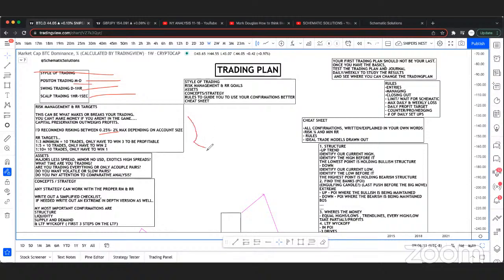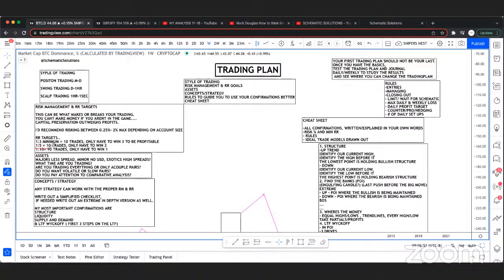And this will really be the biggest asset of your trading plan. This will be one of the most important parts, because as we're going to go over inside concepts or strategy, any strategy can work. Break and retest can work with proper risk management and risk reward. I personally have a friend who passed FTMO simply with break and retest. So with that being said, this is really the big deal of your trading plan to start off with: your risk reward, how much you're risking per trade. Because if you're over leveraged, then ideally you're most likely going to just blow the account.